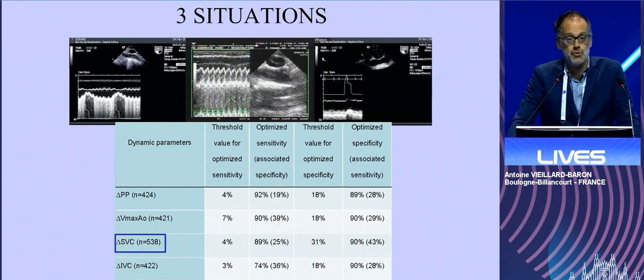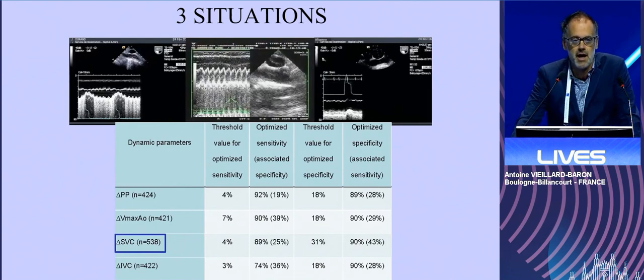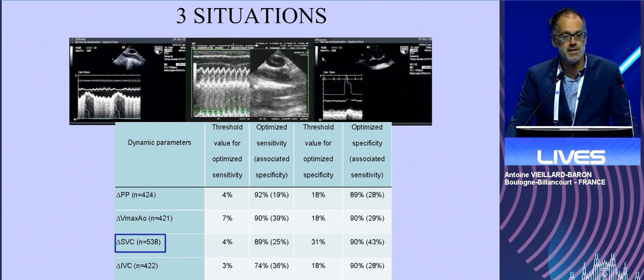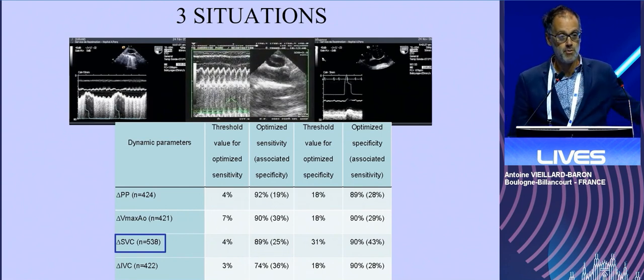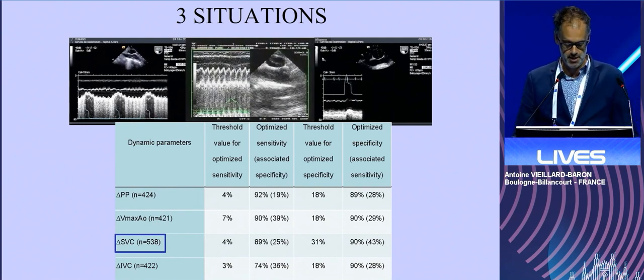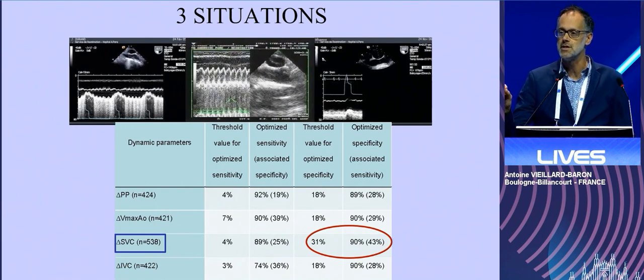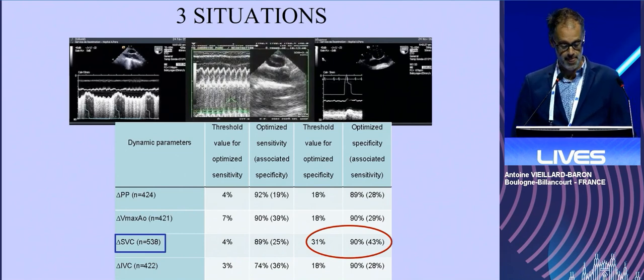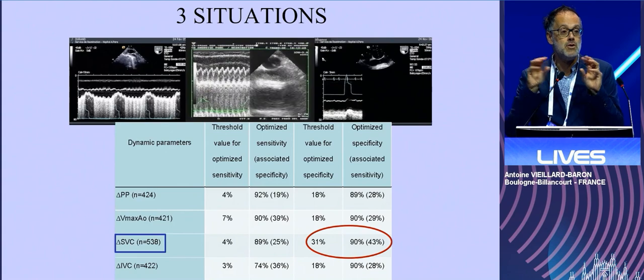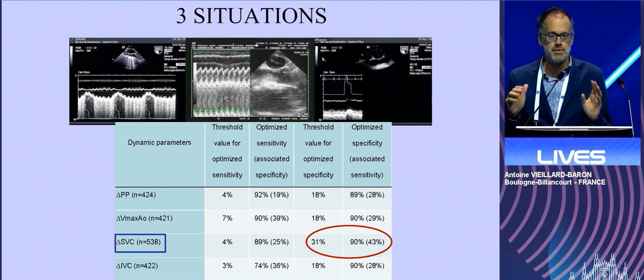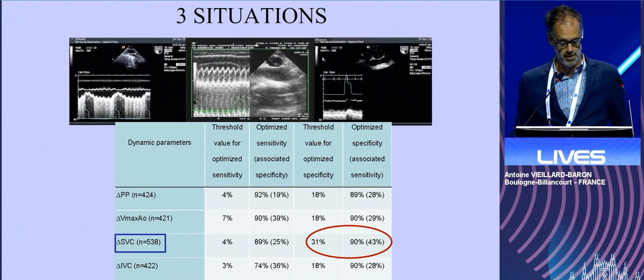But what I want to achieve in these ARDS patients is to be very specific. So I want to be sure that if I give more fluids, my patient indeed will increase his cardiac output. So I want to have this kind of cyclic collapse once again, because in this situation, I am very specific with a very low sensitivity, but probably I don't care too much about the sensitivity in this situation. Here, at the opposite, there is absolutely no change, so I know that I don't need to give more fluids because the patient will not benefit from having more fluids.